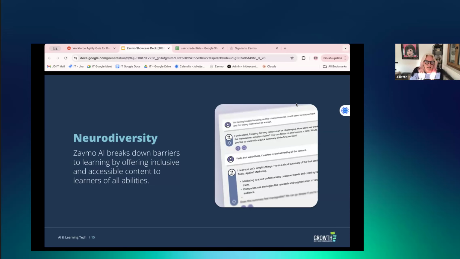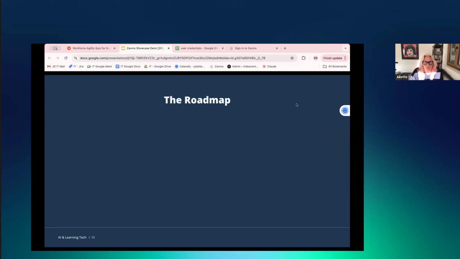So for example, if you are dyslexic and you are using Zavmo to learn maths GCSE or leadership 101 or whatever it is, you will get the content double line spaced, you will get long words phonetically spelt. So there's lots of things that will go into the delivery of the learning that hopefully will allow you to focus and concentrate a little bit better. Also, the prompts are slightly different. So if you're flagged as being neurodiverse, you will get extra support and also more reinforcement, particularly if you're dyslexic, because your short-term memory is not so good. So there's elements that you will see in terms of the neurodiversity element there as well.